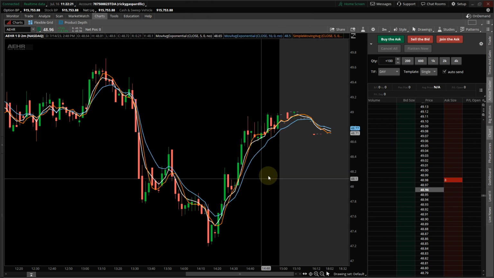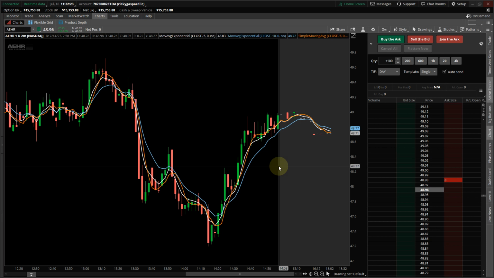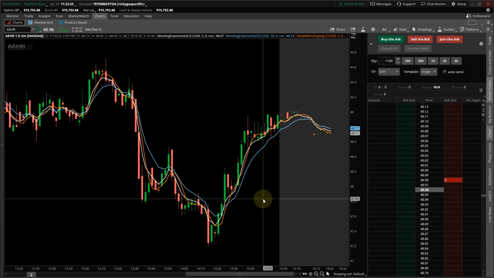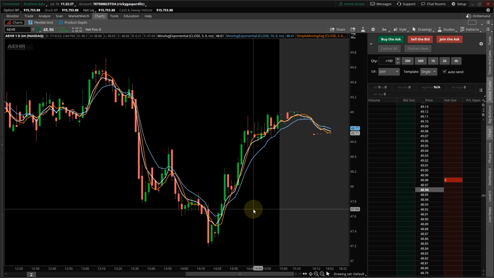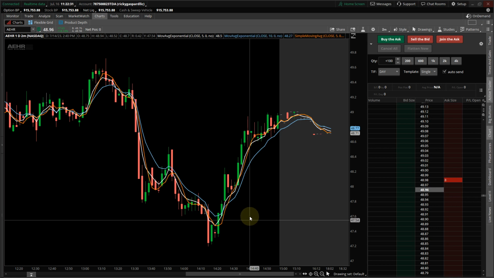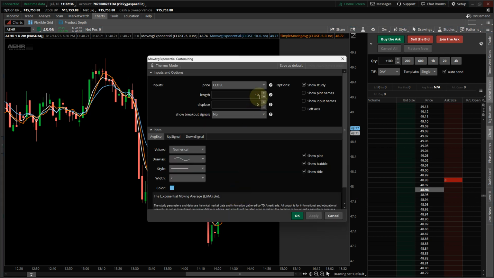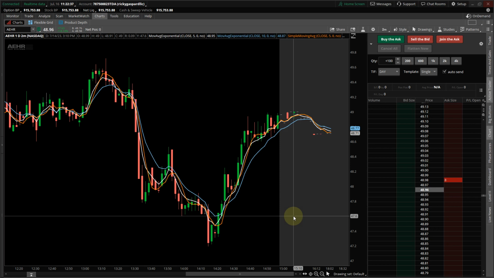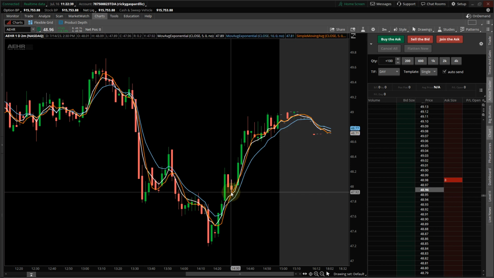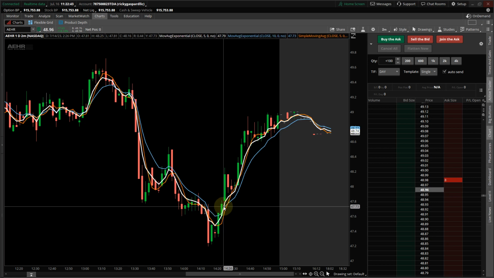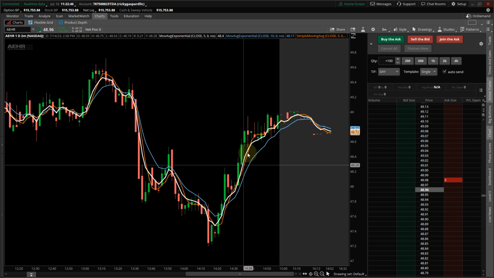So the next thing I want to do is explain to you what's happening here. If you notice the blue line, let's double click it and make sure it is the 10. When these two lines cross above the 10, the price starts rising.